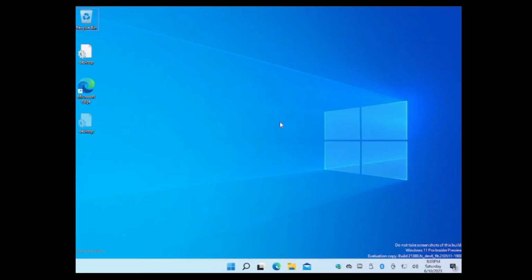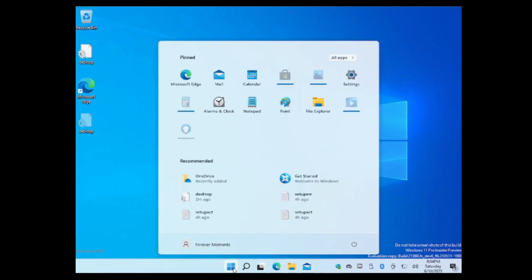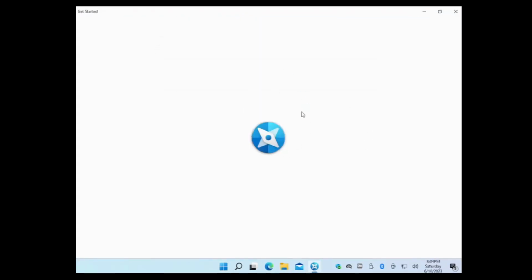I noticed something here. I just pressed Control Shift Escape, and now nothing's happening. You may notice this build still used the old Windows 10 wallpaper. And if we run the Get Started program, it's sort of buggy in this build.